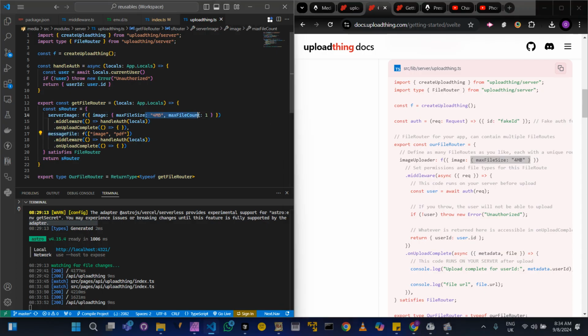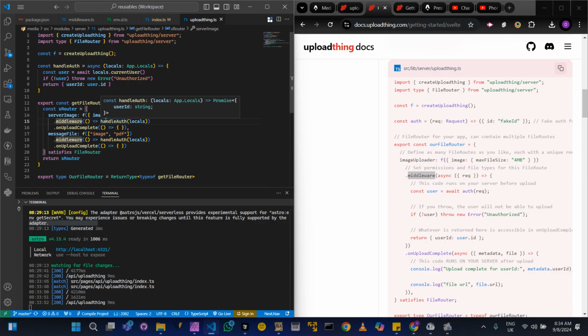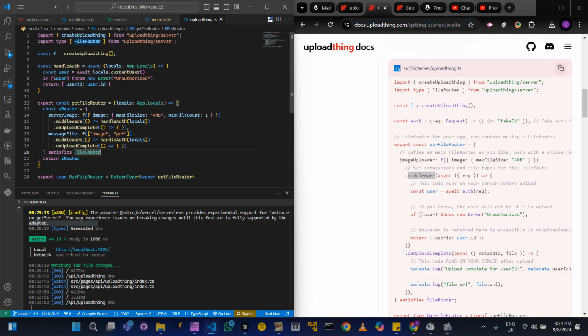Now, after this particular config, you include your middleware, which is this. Now, this is the auth guard that you need to set up in order to pass the user ID to Uploadthing. So what I did is I kind of extracted or refactored my auth guard into handleAuth.